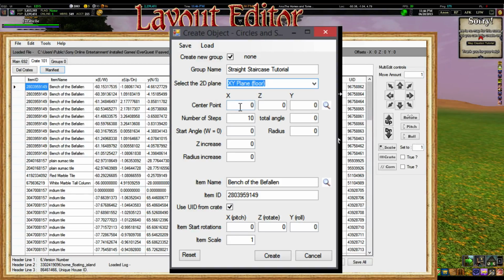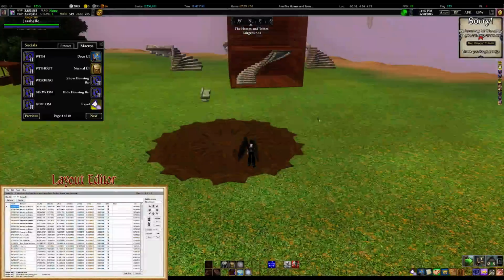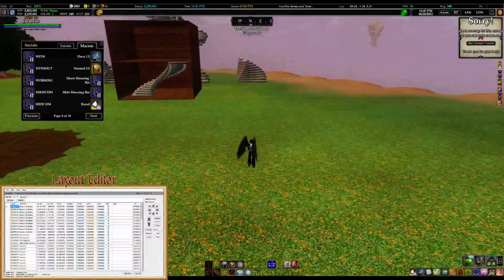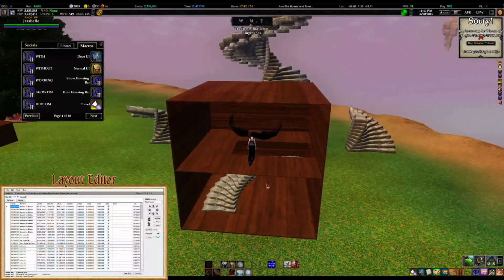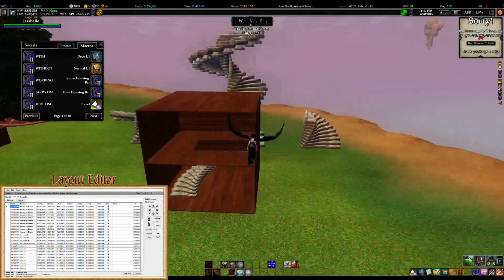And now we look at center point. Normally, for a circle, center point would be the point where, you know, the center of your circle. In this case, for a staircase, your center point is either going to be your top step or your bottom step, depending on how you want to do things. So in this case, we're going to use it as our bottom step. So we're just going to pick a spot here because I didn't bother to build a little room like this like I did for the other staircase. I probably should have, but I didn't bother to.